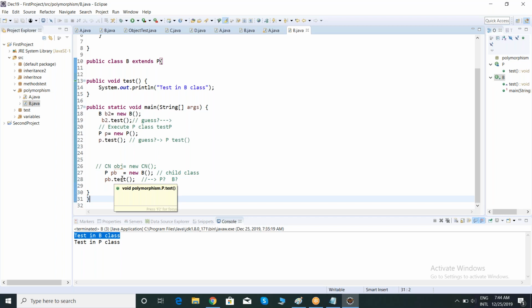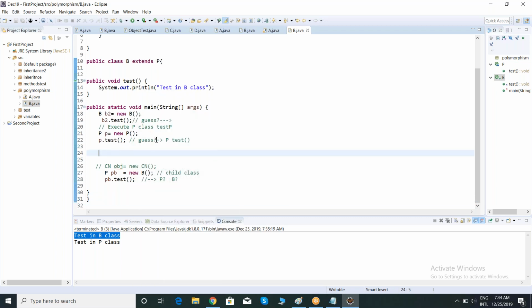What is it showing? Are you able to observe the test method, from which class? My test method return type is void, coming from the polymorphism package, coming from the P class test. It is showing that it will execute from the P class.